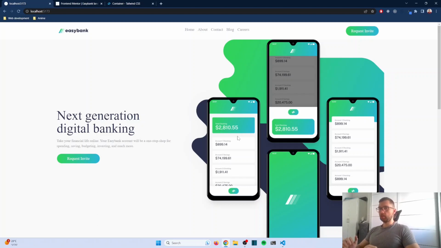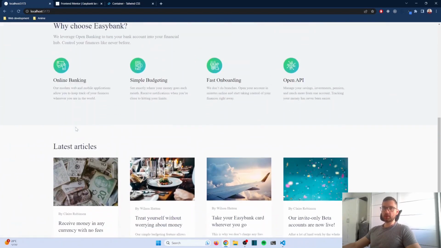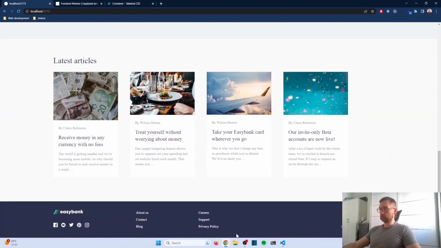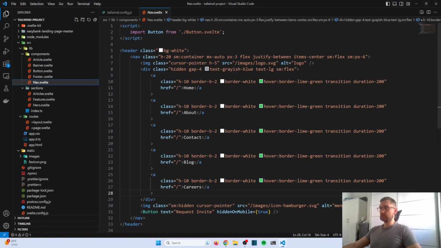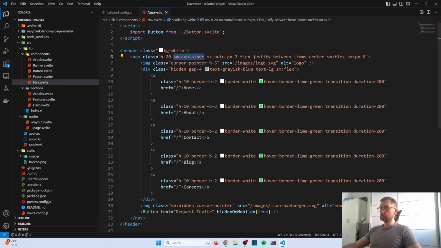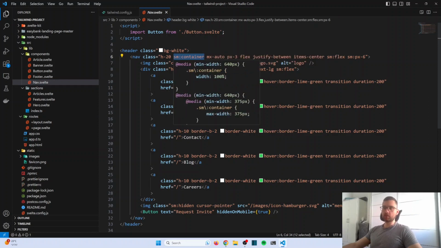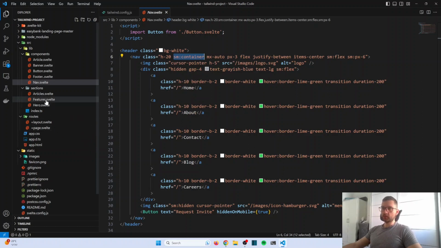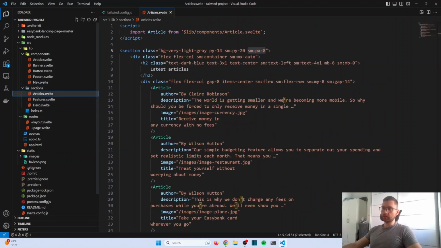It's going to make a max width for the content that you want to use. So you can see here that all these things are aligned together. The navbar is aligned here with the hero page, with the features, with the articles, with the footer, and it's very straightforward to implement. You just need to use the class container. So I specify here SM is going to be container, so everything above SM is going to use container. And I also did it for every other section.